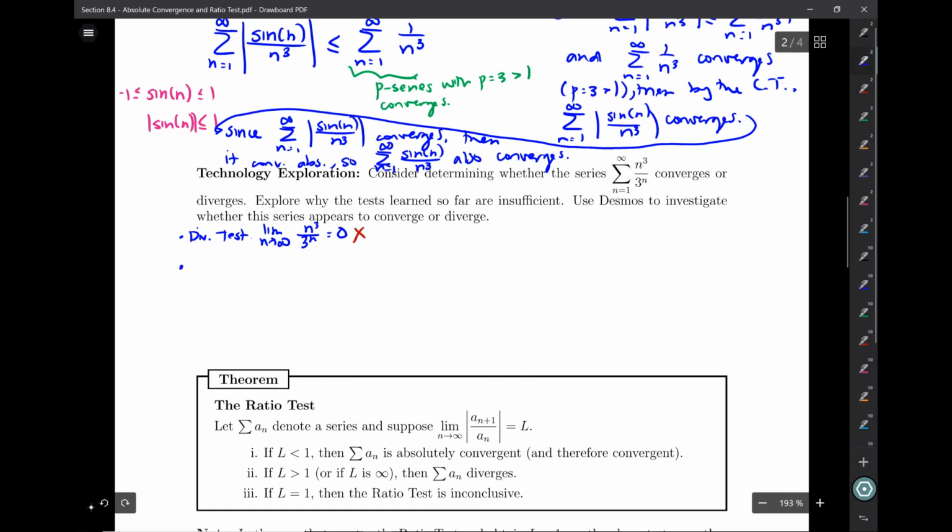The next thing we learned was geometric series. And in this case, this is not geometric, right? I mean, we do have a geometric component, but then we also have this n cubed, and so it's not geometric. So I can't use r equals this thing. P series? I'll put a question mark. It has this piece, but it also has a geometric piece. So it is not a p series. The integral test?